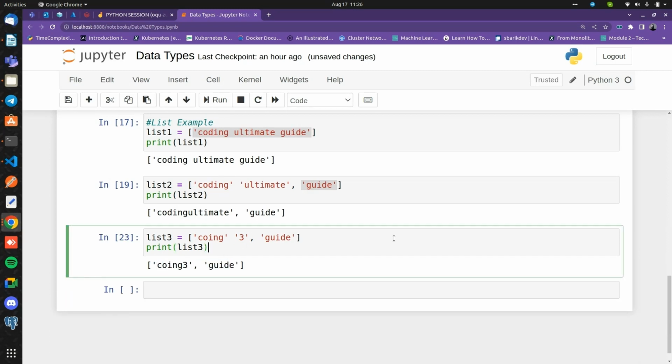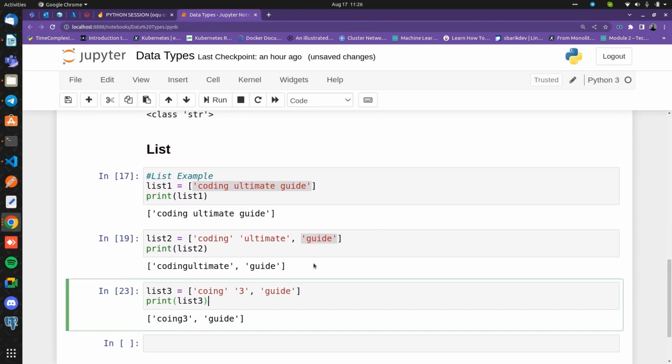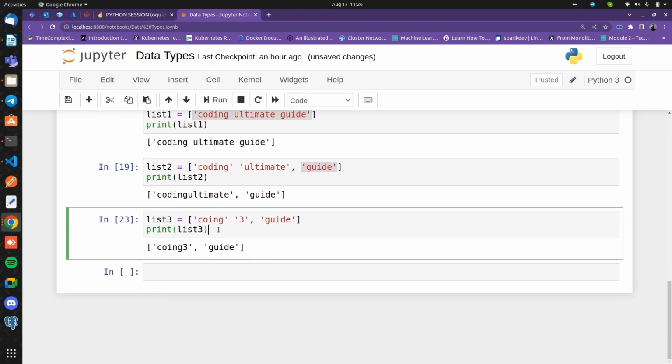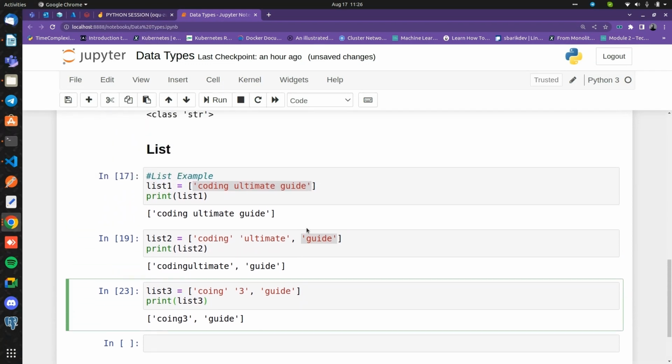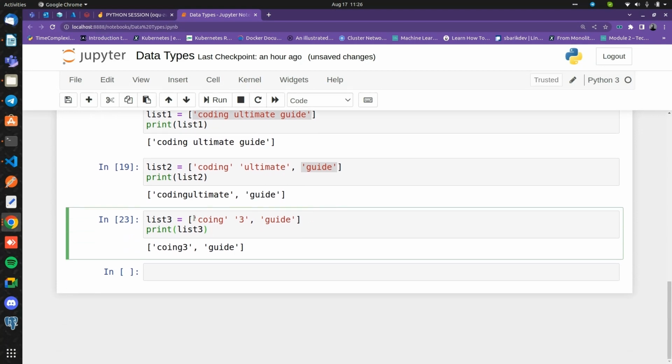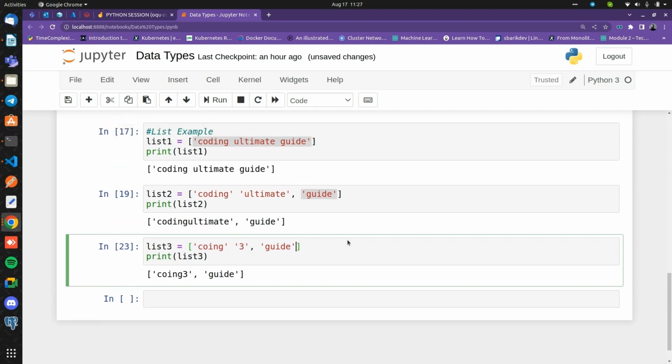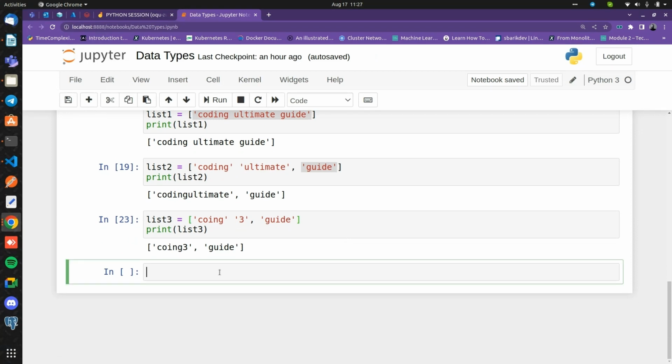All right, so this is my list, and I am also telling you what indexing is in Python. Indexing always starts with the first element, which is called 0. The second one is called 1, and the last one is called 2. So the first should start with 0, the second 1, the third 2. And the next thing is the list rules.